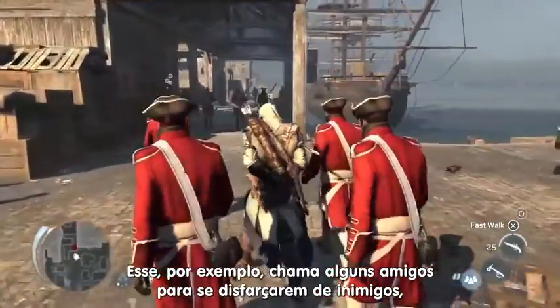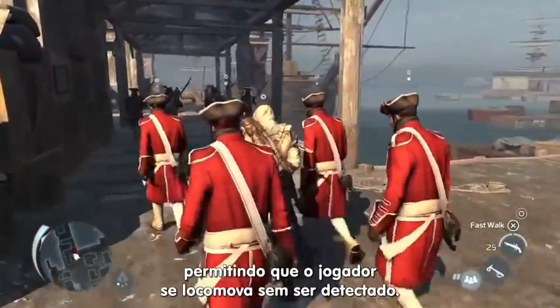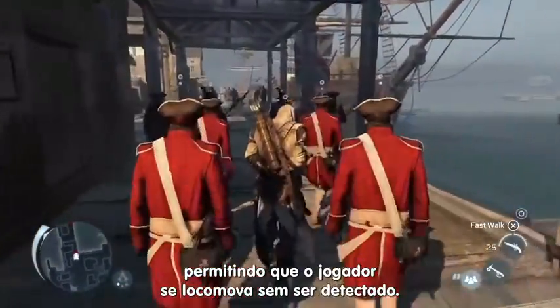This one is calling in your buddies who have disguised themselves as redcoats, which can allow you to pass through different choke points within the cities undetected.